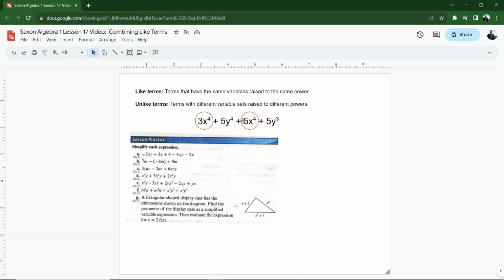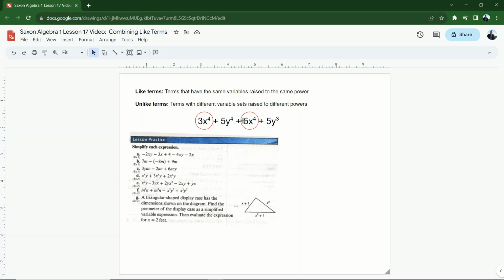I have whatever x to the fourth is, whatever that number is, I'm multiplying it by 3, and then later on I'm adding the same number but multiplied by 5. So whatever x to the fourth is, what is the quantity of that value that I'm actually going to have? I have 3 of it, and then I have 5 more of it. Does it make sense that I have a total of 8 of x to the fourth, whatever that amount is?